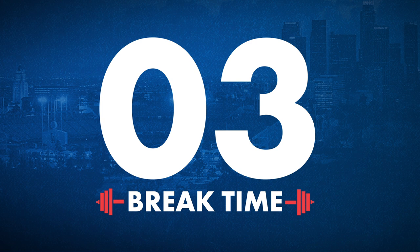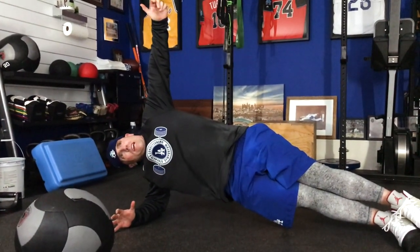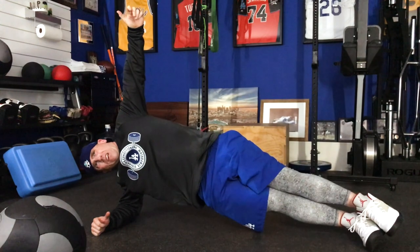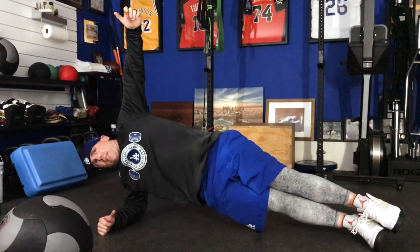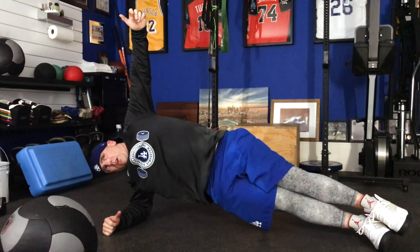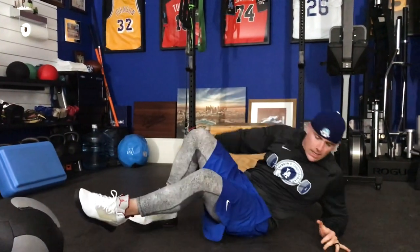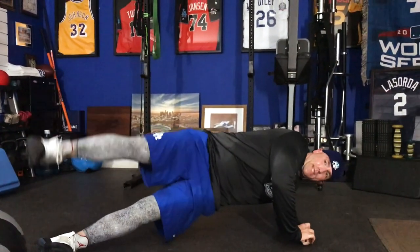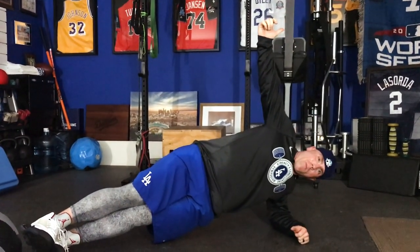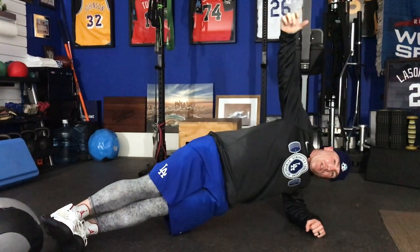Four, three, two, one. Here we go. Right side. Get it up. Shoulders on top of the elbow, that helps to stay out of the neck. Four, three, two, one, switch it up. Remember, we can always regress, go to our knees, we can always progress, raise the leg. I'm gonna stay right in the middle of the day. If this is too easy of a workout for you, it's a great warm-up at best, or at worst, I guess you could say. If it's too much, the regressions are always great.